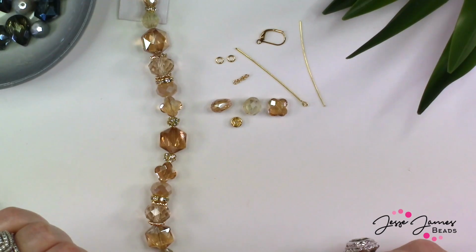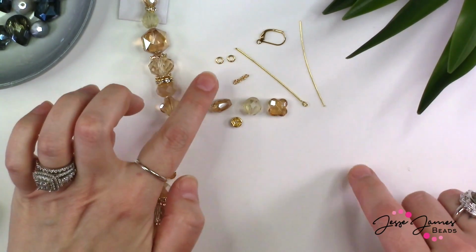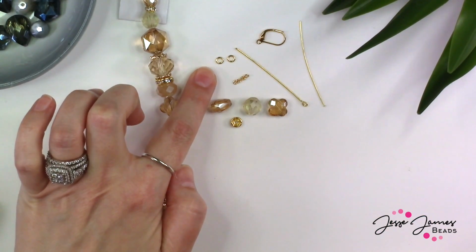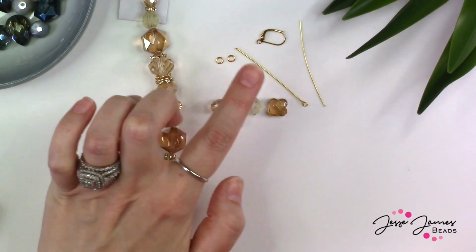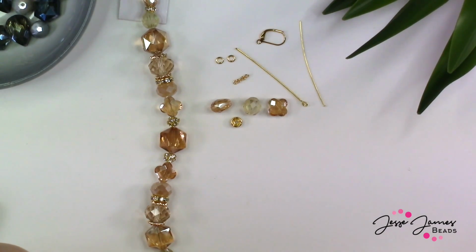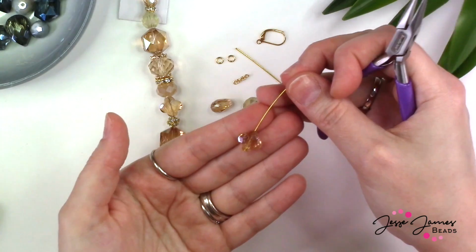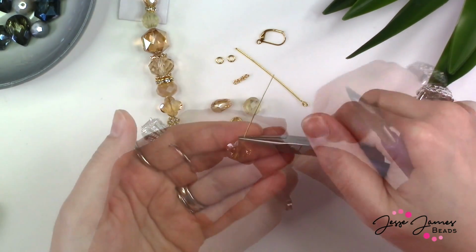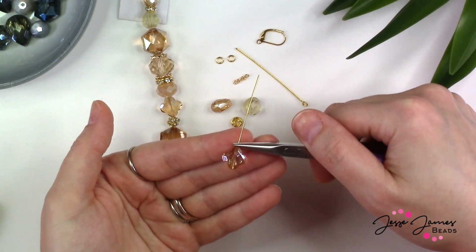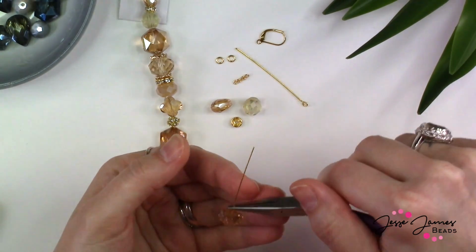For our third and final pair of earrings, you're going to need your head pin, an eye pin, 2 4mm jump rings, a 1/2 inch section of small gold chain, and your ear wire, as well as your selection of beads. Thread what will be your bottom bead onto your head pin. Following the same steps that we used in the second pair of earrings, you want to create a wrapped loop at the top of this bead.